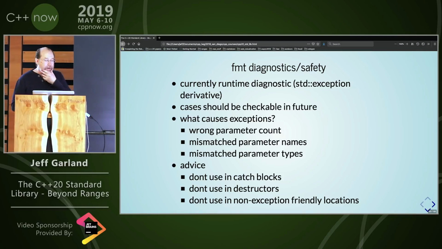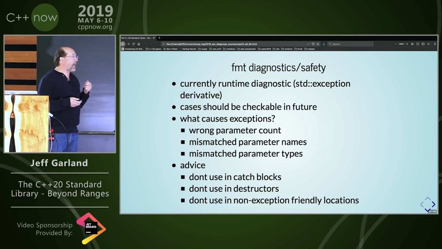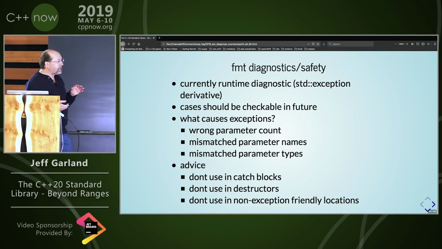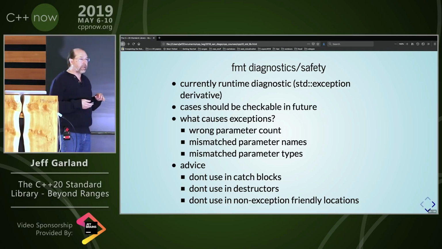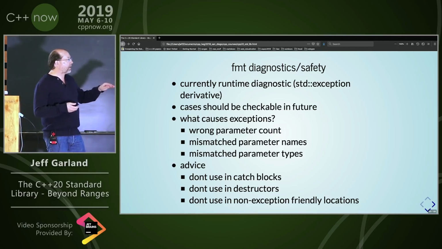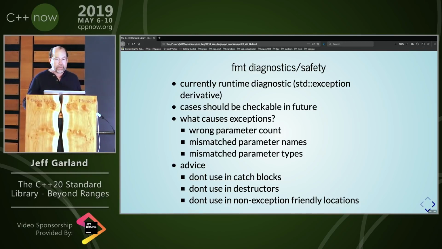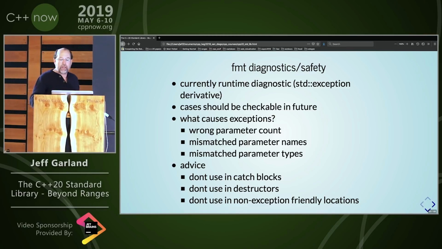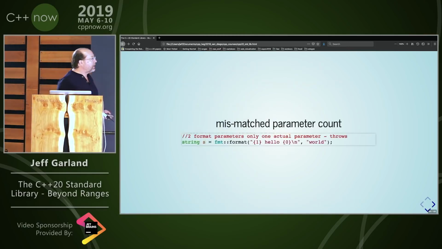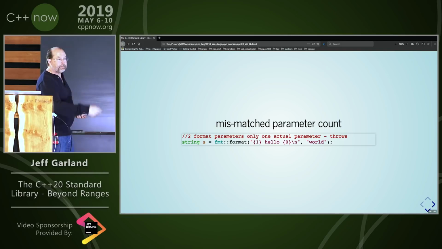We looked at this very carefully about whether we would put this into production, and we have held off because we're not sure we can keep ourselves from doing things like putting this in a catch block or putting it in an untraveled, untested piece of code that isn't going to be executed for a long period of time. That's the practical reality. So don't use it in catch blocks or other places that are not exception friendly, would be some basic advice. Or you're going to have to wrap things in a try-catch. So let's look at them. Here's an example. I have 1 parameter. I have 2 format strings. It doesn't like that.